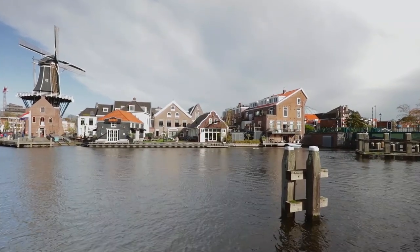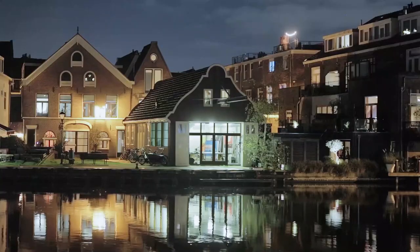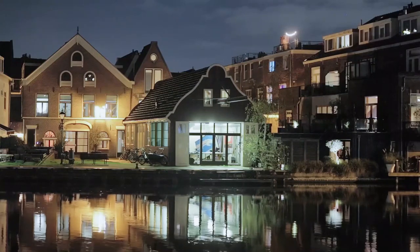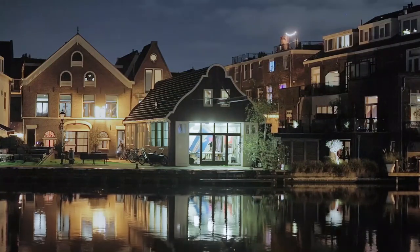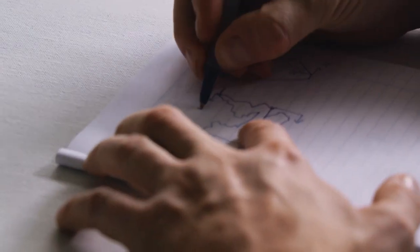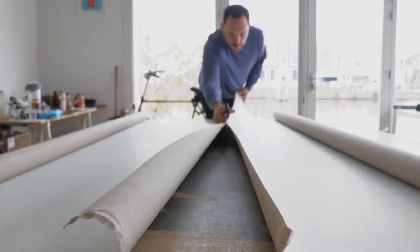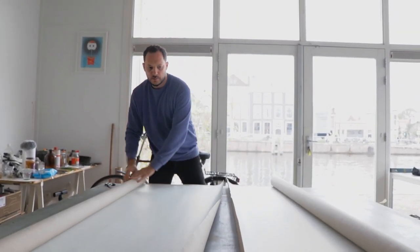The studio building is a historic shipyard, which was turned into a studio apartment. And this situation is really fortunate for me because I wanted to spend a period of time to escape out of my comfort zone and to clear my head, work on new ideas and to be able to focus only on my work without any distractions. This is important to me because I wanted to create a new painting series and work on something different from what I've done in the past few years. I started working on the paintings in the beginning of September, and I have 2 months to finish 14 paintings, and many of them are very large.